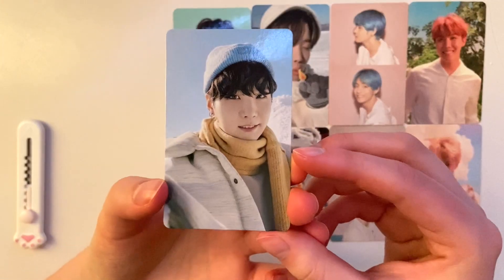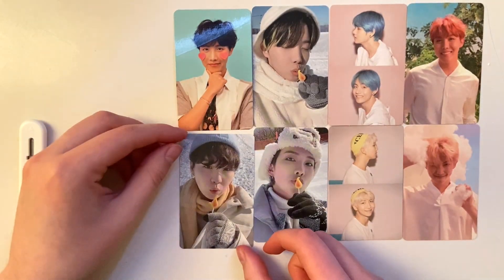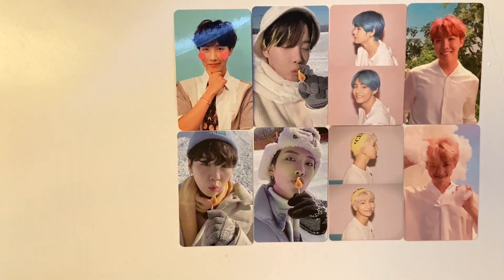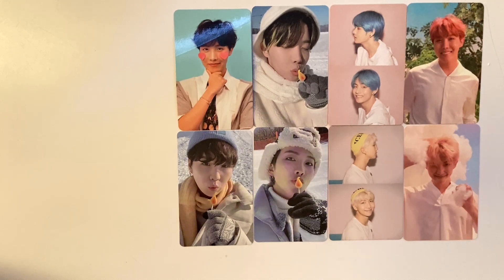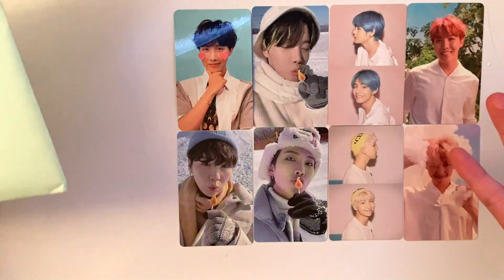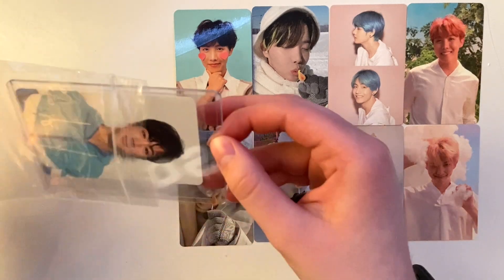There you have it — you can see better there. I love it! So now I have Hobie, Namjoon, Jin, and Yoongi for the winter package. I don't think I'll ever get the Maknae line just because Jimin would probably be the most affordable and his would still be like 50 bucks. With $50 I could easily get five or six cards. My main interest right now is collecting album versions for all seven members. I never thought I'd get non-album photocards, but you'll see I deviated beyond just the winter package too.